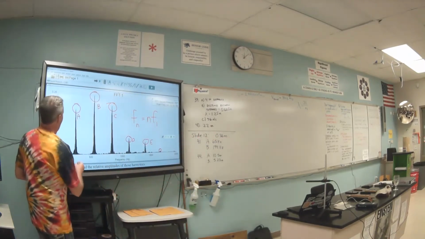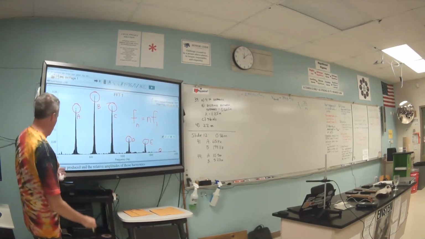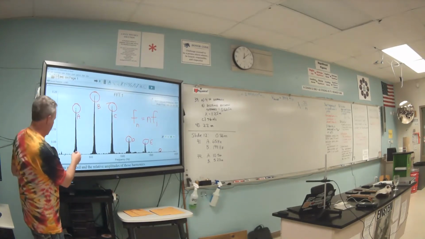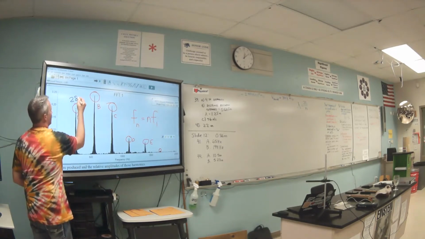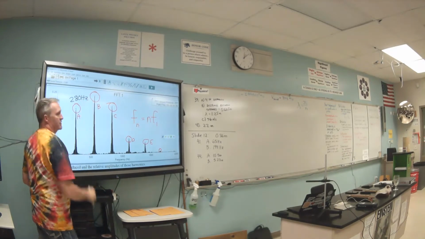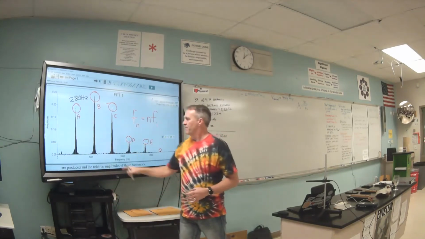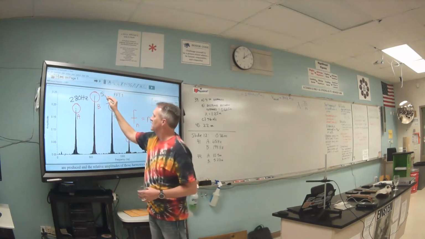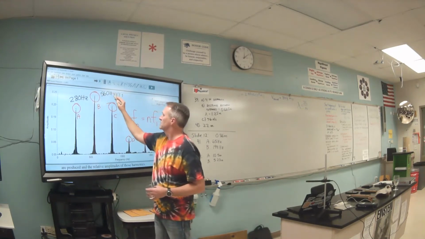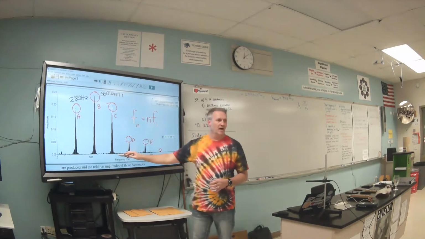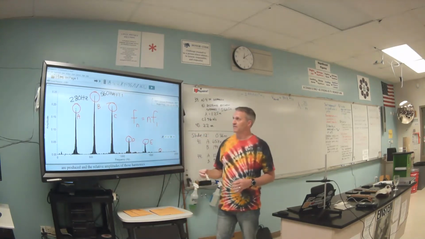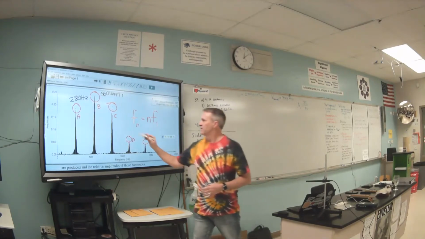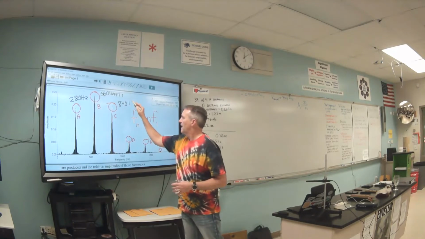Can you see how this frequency, which is around 100, 200, a little bit lower than 300, let's call it 280? That's a 280 hertz frequency. This one is 2 times that, it's 560 hertz. This one is 3 times that: 3 times 280 is 840 hertz. And you keep going.